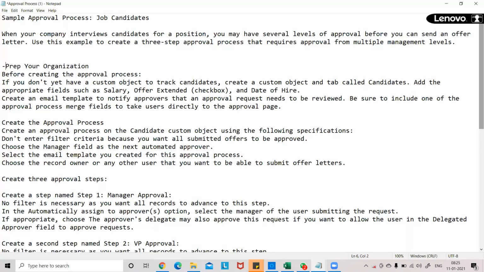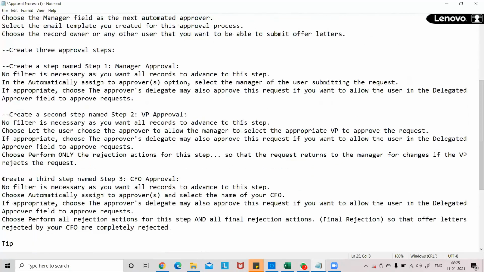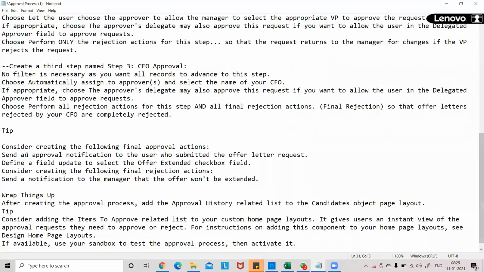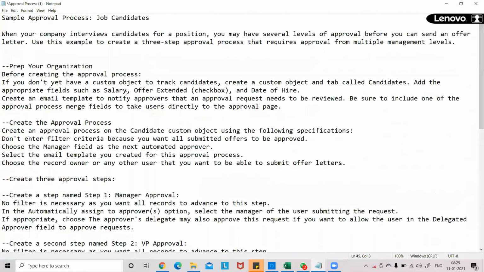I'll just show this so that you know these steps. You have to create 3 approval steps. Means you have to create steps in there. We created step 1. Here you have to create 3 steps. Okay, try this out, guys. Do let me know if any issue. This is actually a really good homework. I cannot share it here. I need to share it with Ravi so that you can do this.